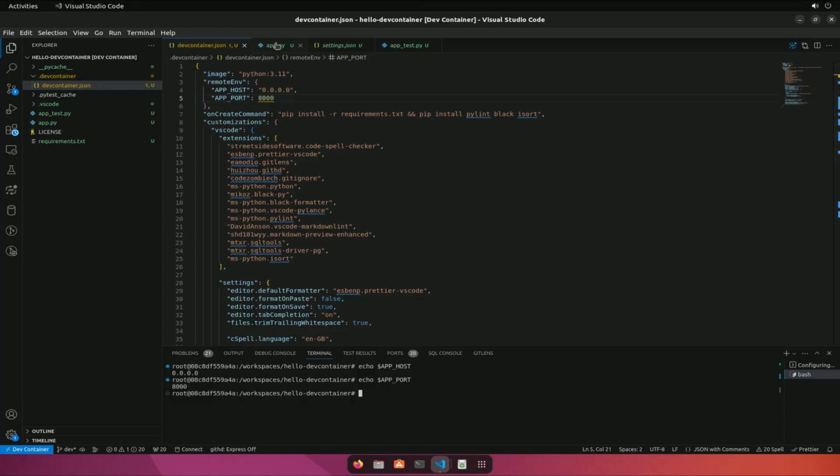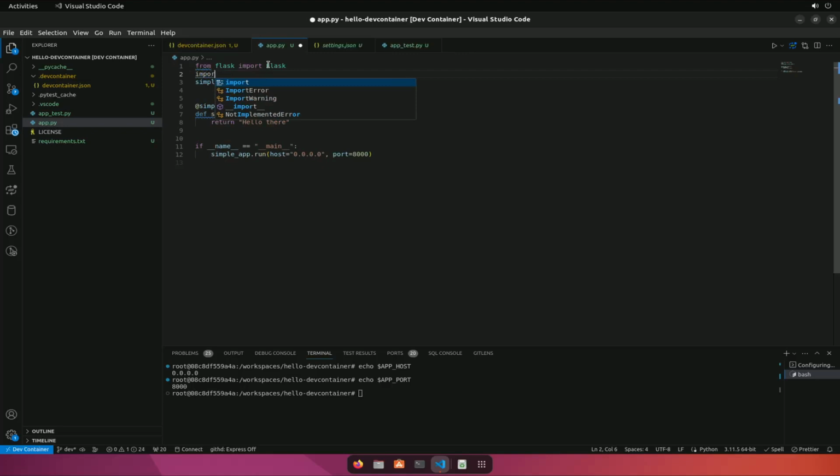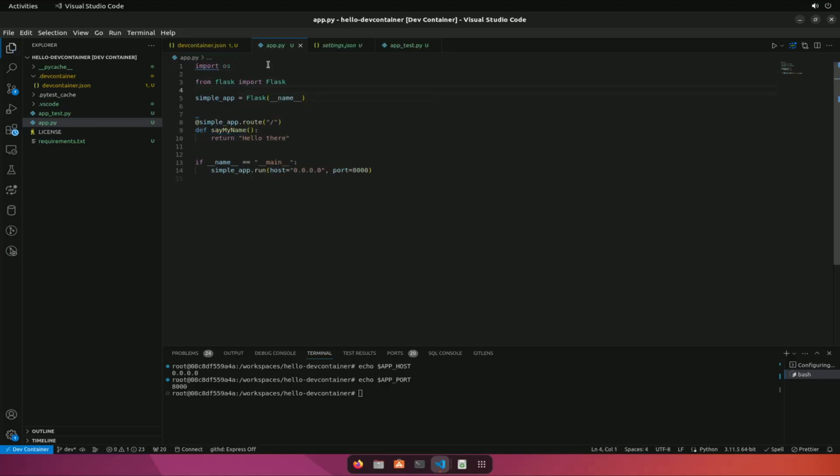So let's go ahead and change our app. I'm going to import os so we can read our environment variables. And if you notice, on save it did format and sort our imports.